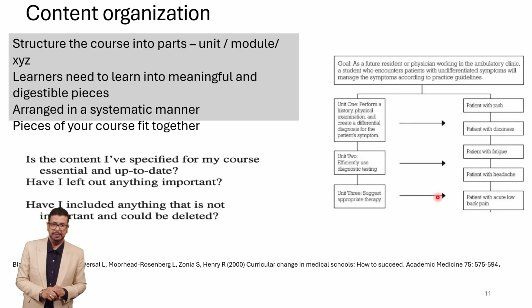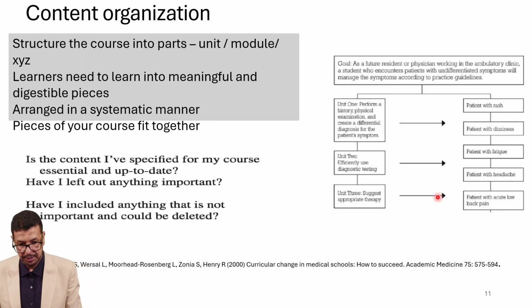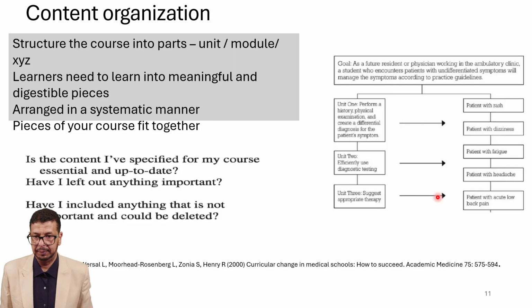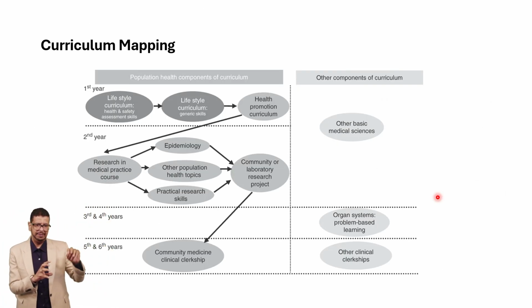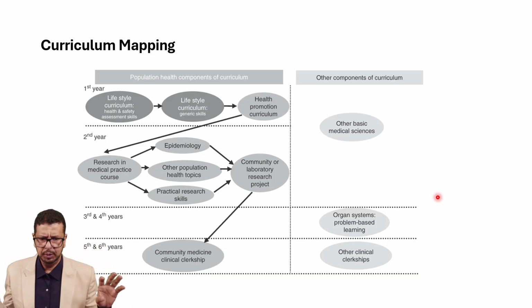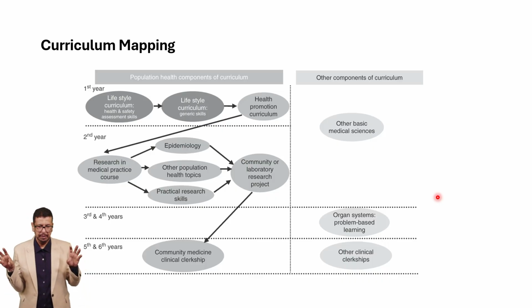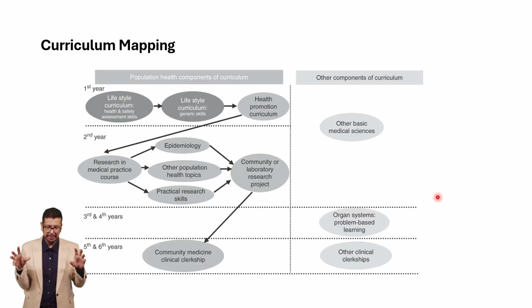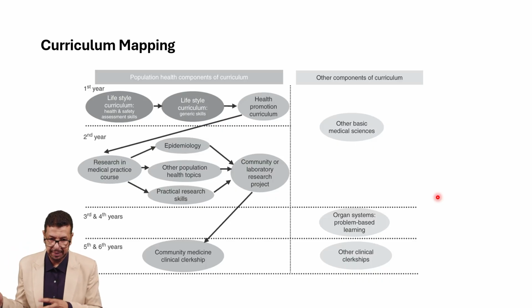So this is not an individual task. This is a group activity, or course team or course committee work. Then we need to do the mapping, and we'll have a video about curriculum mapping, so that we can make sure that everything we did is important, exists in our course or curriculum, and nothing is left behind.